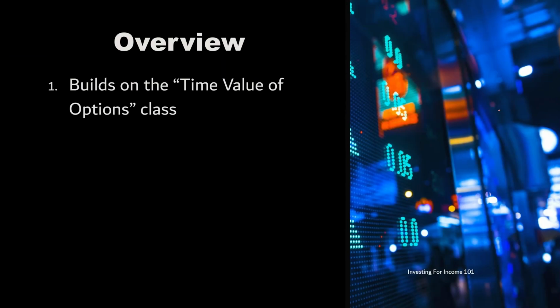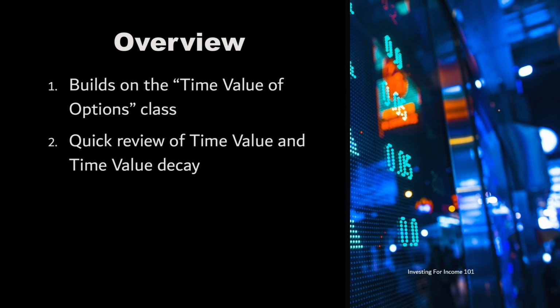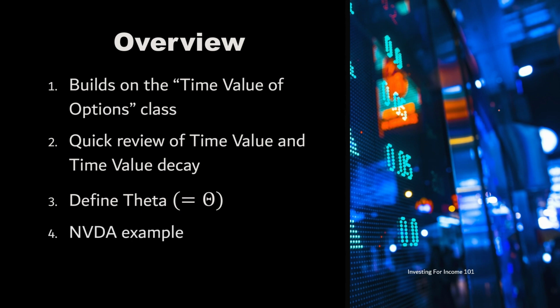Today I will be talking about theta and how to use it to correctly roll covered calls. This class builds on the time value of options class that I did just a few days ago. So first I will quickly review what we learned in that class, namely the definition of time value and how the time value decays. Then I will define theta and show you an example that I used just today to figure out whether to roll an NVIDIA call or not. And finally, I combine all this into a short option rolling guideline.